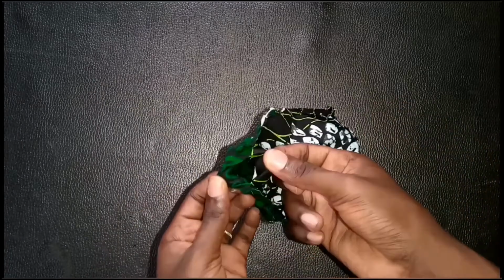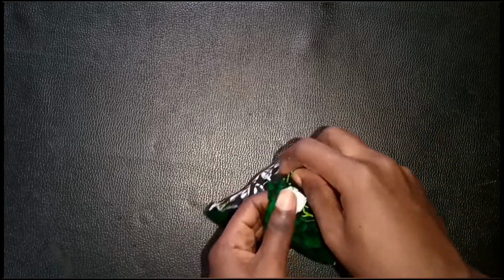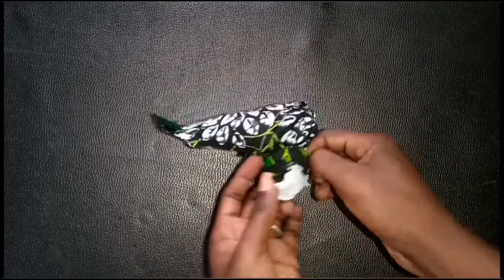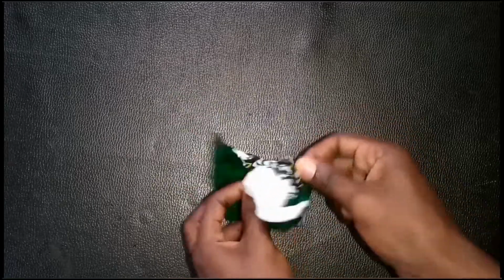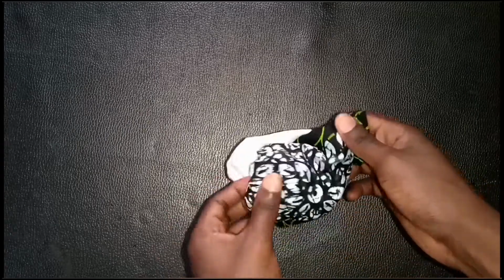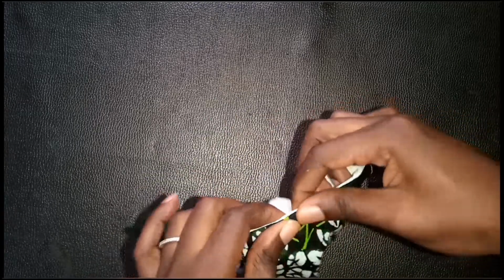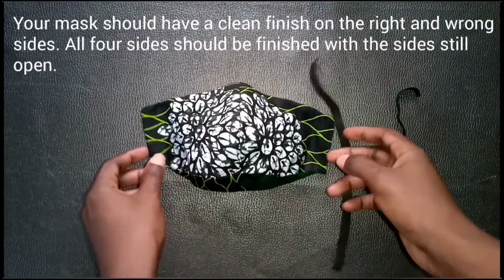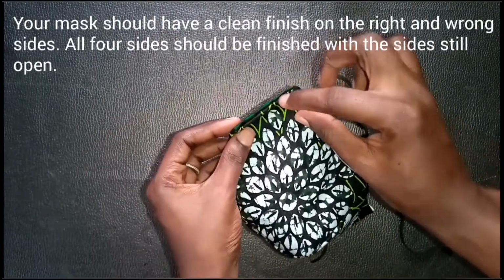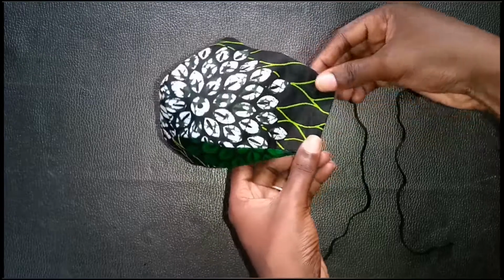Now we just want to turn this mask inside out through the side seams, so we have the right sides facing out. And you want to make sure that when this is turned, you have a clean finish on both the inside and the outside of the mask. That is how you know you've turned this the right way. Alright. At this point, this is what you should have: a clean finish on both edges, and also the inside and the outside of your mask should be finished.